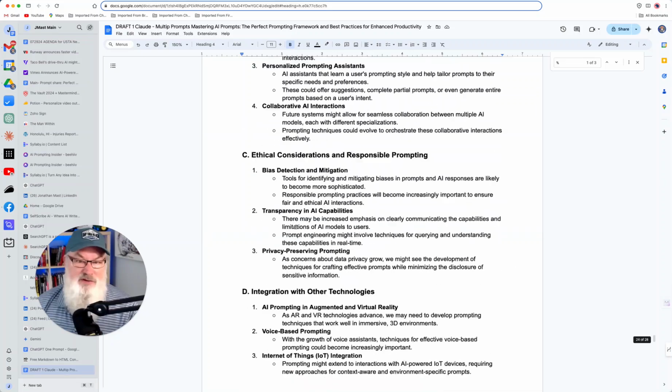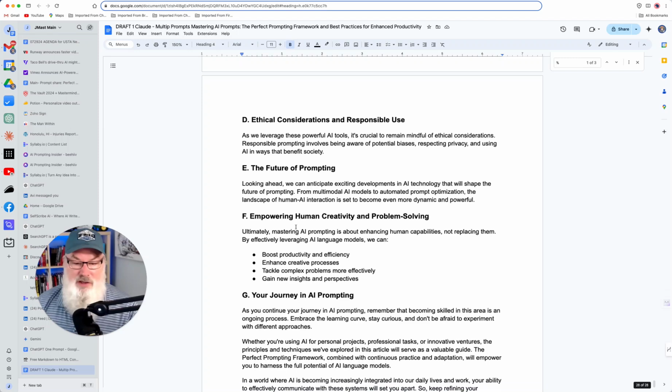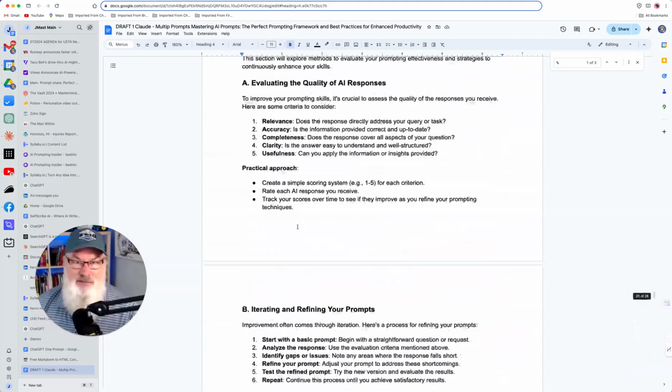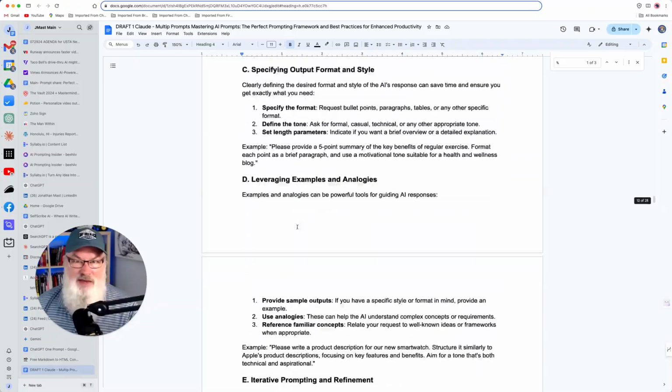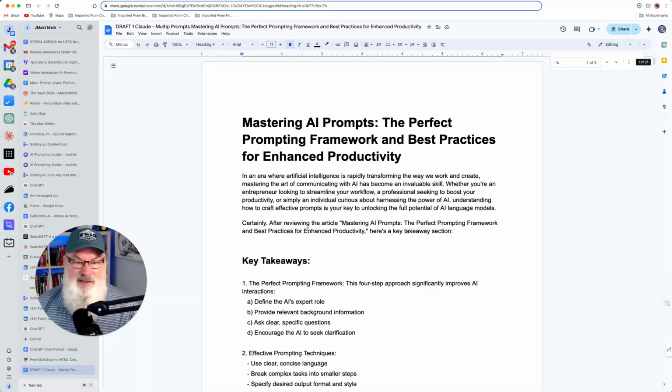Now what we really need to do is just get some graphics to put in, and we're going to have a great blog post. I'm going to go ahead and get this video posted, and then I'm going to go ahead and proofread this article. Then we're going to go ahead and post it on my blog, and I'll put a link to that as well in the video comments or description so you can see what this ultimately ends up looking like. I'd love your feedback. Go ahead and read this. Let me know if you think it's effective.